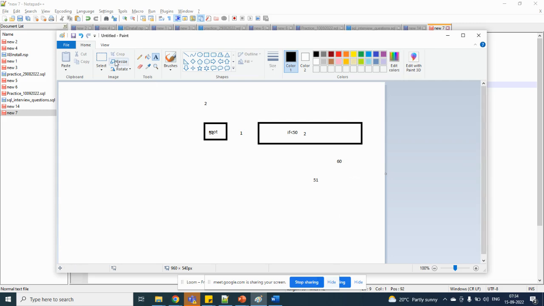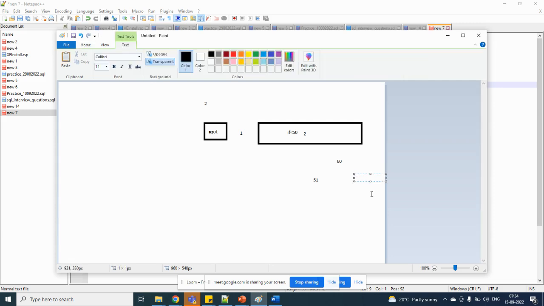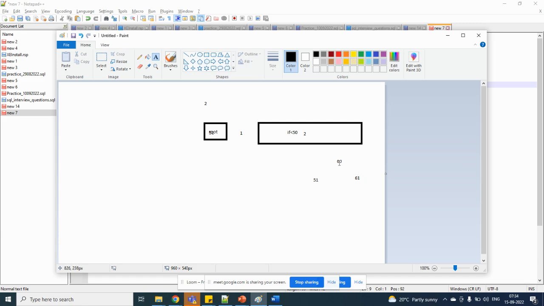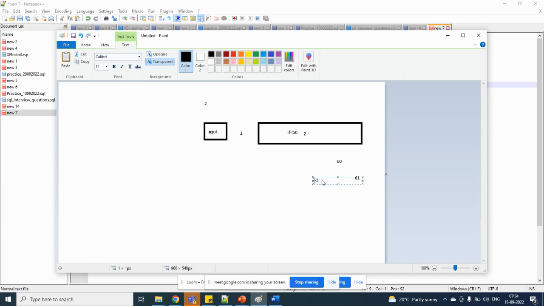If the value is more than 51, it will again be added, defining ranges like 61 to 70. Again, let's assume 55 is added as a new row. At that time, what will happen? See, 61 starts from here, right? 60 is less than this one, so it comes here, and this node will become 55, the middle value. Now the 51 value will be moved to the next step.